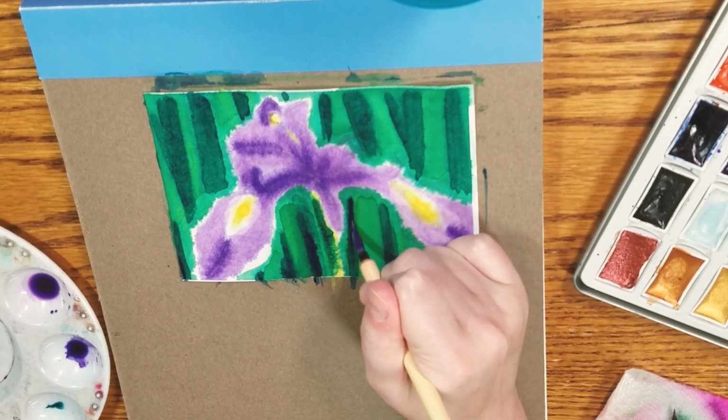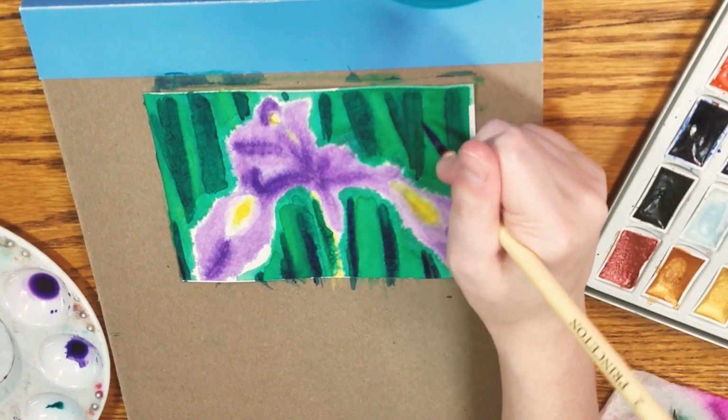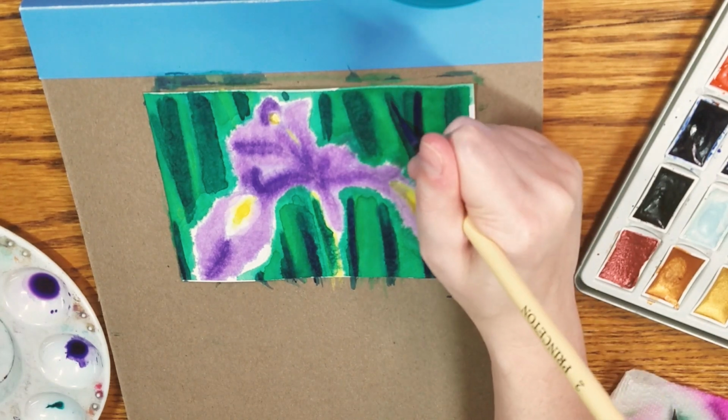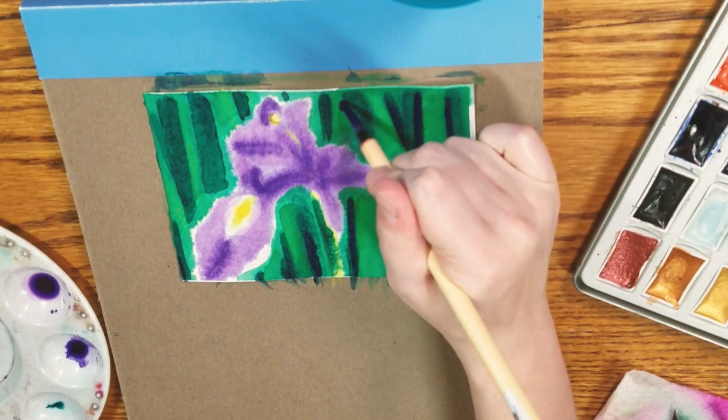So I'm dabbing in some really thickly mixed azure blue. It's like a Prussian blue color, so a very cool blue, into the background just to create a little bit more definition in the leaves surrounding the iris.